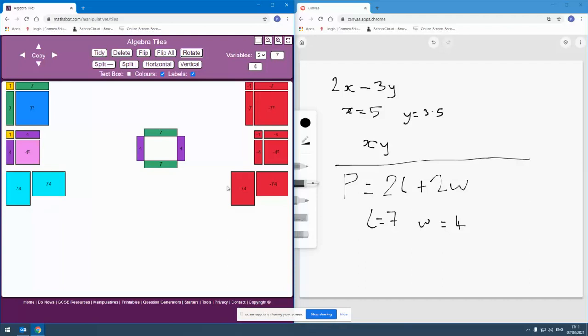And that's a very nice linear formula that I always like to bring in, because with the tiles, we can actually show how we are recreating that to get a value for that perimeter, and that creates that nice link with perimeter as well, and perimeter of a rectangle in particular. So that is my short video on how I might introduce the idea of substitution using, in this case, algebra tiles.